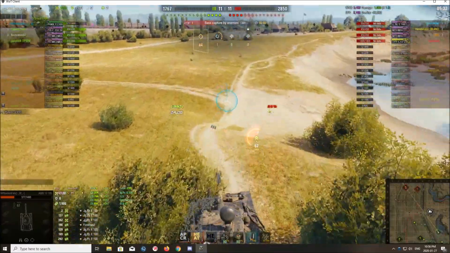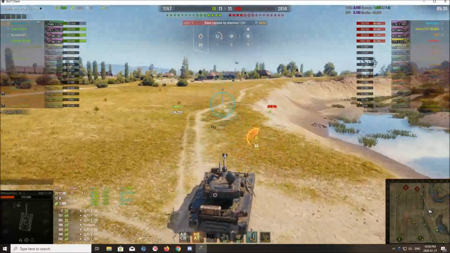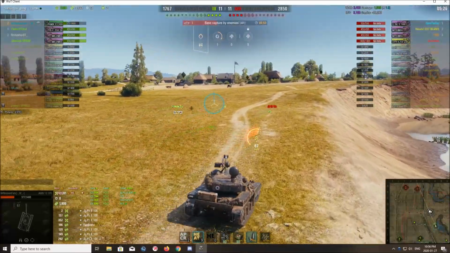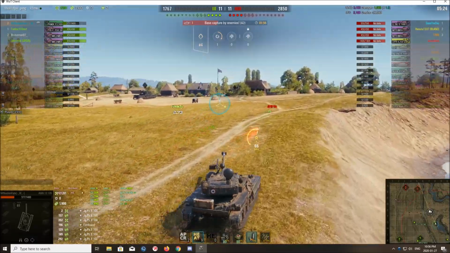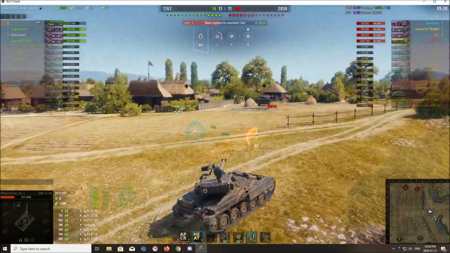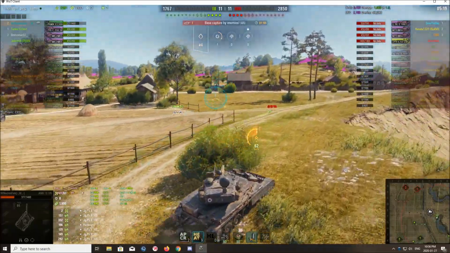So Mr. Nux is the only one that's able to go up and light up the cap. All that's left is 3 arties and Mr. Nux. The enemy team has 3 arties and a UDES 14-5.